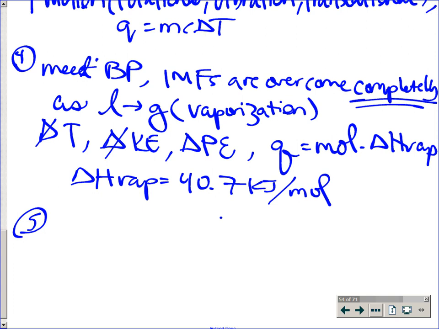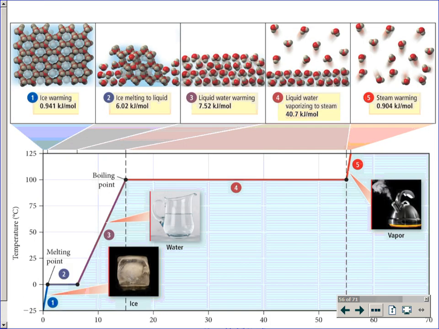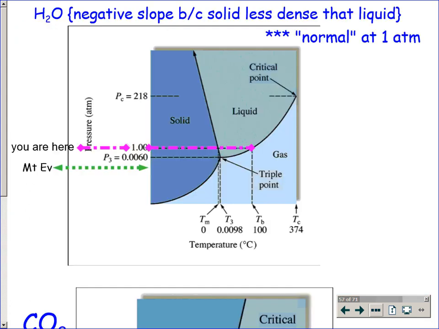I'm going to show you one more thing with a phase diagram and then I'll stop for today. Give me a thumbs up when you're good. That's a good review, and this definitely relates to the condensed states of matter, which we're referencing right now. I'll put this up if I need to later. That's what we just did. We just went through all of that. Okay, so draw a phase diagram.